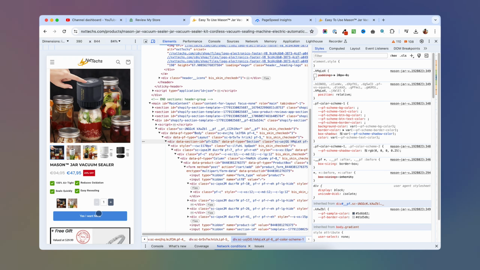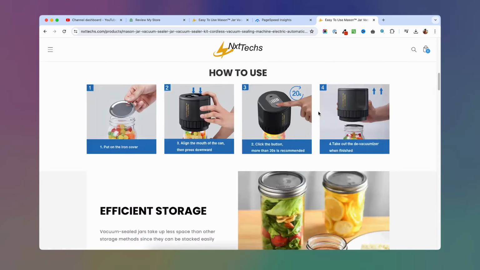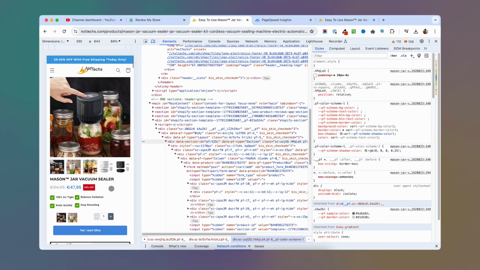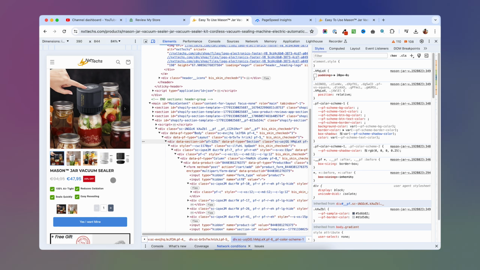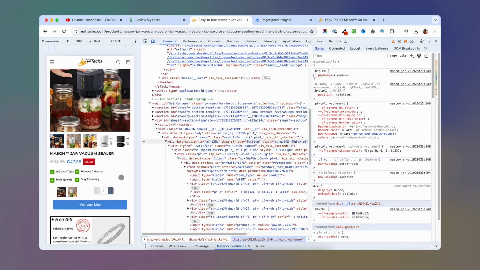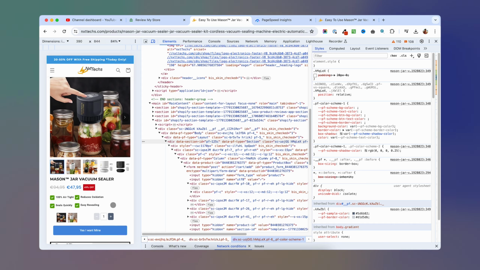Another one is I don't see reviews on the mobile version for some reason. I saw on desktop you have them and it scrolls down and everything works fine, but on the mobile version you don't have the review badge, and that is necessary, so you better add it. Then instead of "yes, I want mine", I would test with add to bag or add to cart, depending where your customer is. People see it everywhere, so they know that's the add to cart button.